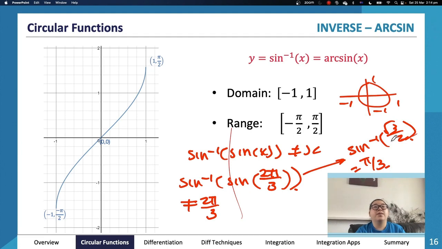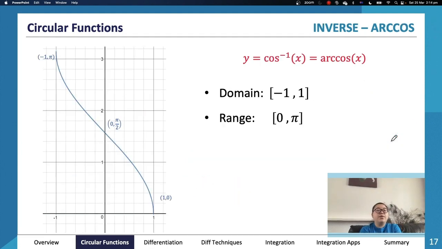Okay, alright, so for cos, the domain is the same thing, because once again, you can only go from negative 1 to 1, and that's the maximum values you can take for the base cos function. But in terms of its range, once again, it's a little bit arbitrary, so they just took 0 to pi, and it's very arbitrary in what they actually took in terms of the values.